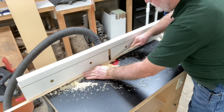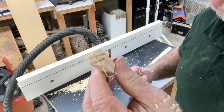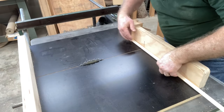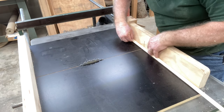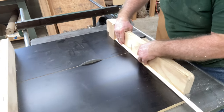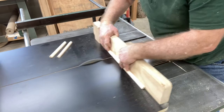Once I cut it on one side, I just flip this over and run it right back through the router table again to put the same profile on the other side of this strip of wood. I'll repeat this process until I have enough strips to handle all of the vertical portions of this box. This is the only thing I have to do on the router table. Once this process is done, I'll be back over on the table saw and just cut these to the length that I need. Here you can see the actual profile that I cut — that is going to receive the plywood on each side and form that 90 degree angle. One box is going to be seven inches tall and the other box is going to be 11 inches tall, so I need four strips at seven inches and four strips at 11 inches to take care of the sides of the box.